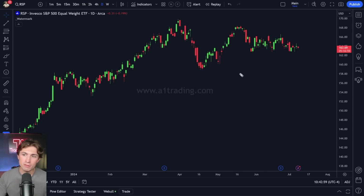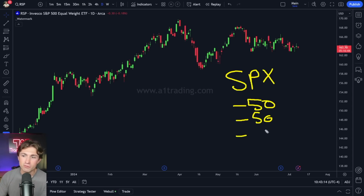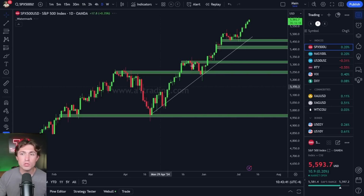The S&P 500, the SPY, or the SPX, which many traders are familiar with, takes 500 of the biggest companies, but it does not evenly weight them. It's not saying, I'm going to put $50 in one and $50 in the next. The S&P 500 weighted by market cap will say, we'll put $50 in the big one like Nvidia, and we'll put like $10 in small ones like Caterpillar. This is not exactly to proportion, but you can see what it's saying. It's basically putting the most money in the strongest companies, and that gives you the S&P 500's final chart, which looks really, really good.